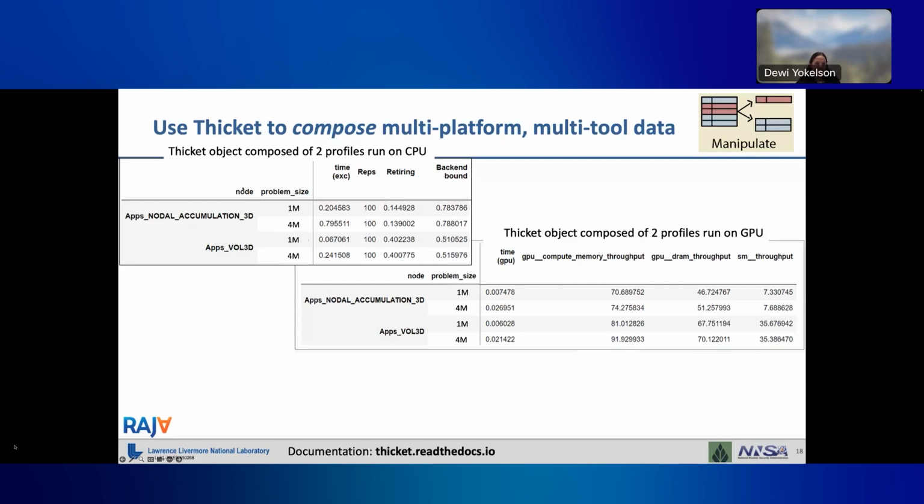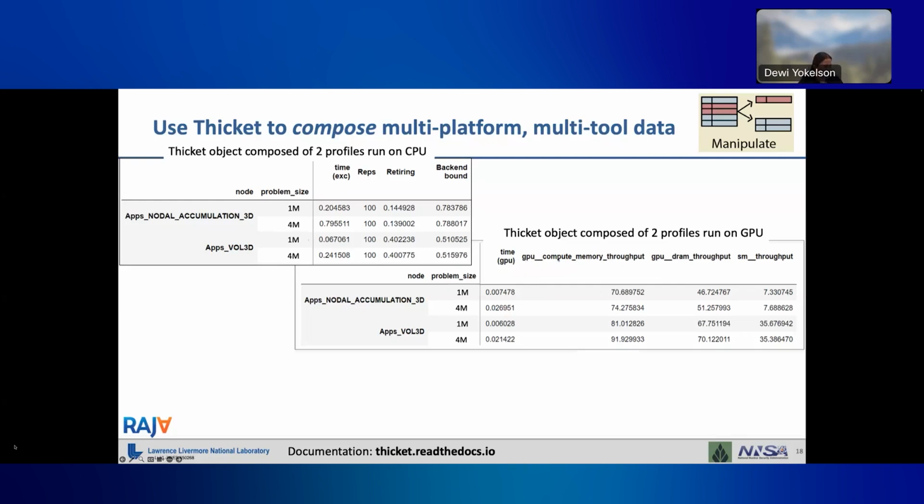So we have one Thicket object made up of these CPU runs, and then another Thicket object composed of 2 different GPU profiles. Again, same problem sizes here, 1 million and 4 million, but we have GPU metrics that came from Insight Compute. Actually, the time here came from Caliper, and these metrics come from Insight Compute. So we have 2 different platforms, one Thicket object run on the GPU, and one on the CPU.